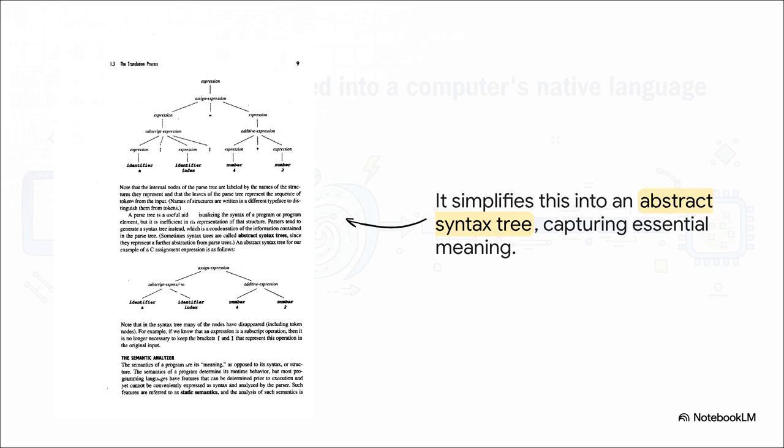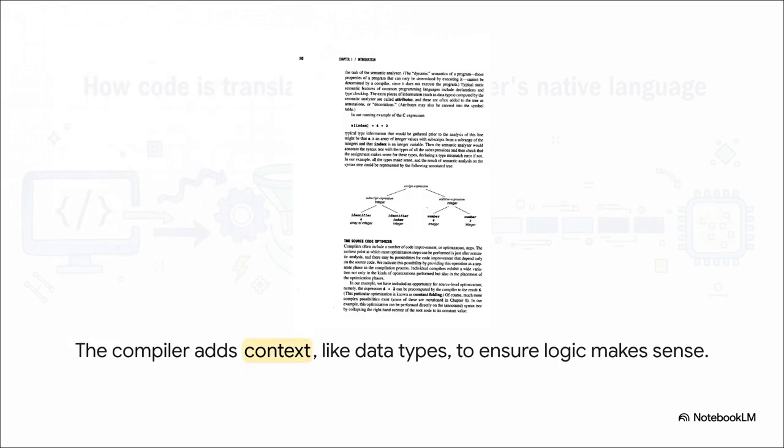But then, things get a little cleaner. The compiler simplifies that parse tree into what's called an abstract syntax tree, or an AST. See how the brackets are gone? That's because the tree now understands the idea of accessing an array element, not just the symbols for it. It's captured the core meaning. And this step is absolutely crucial, because this clean structure is what allows for all the powerful analysis that comes next. You know, just because the grammar is right doesn't mean the code actually makes sense.